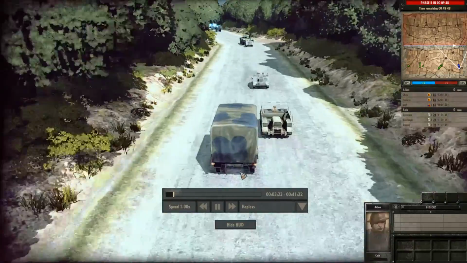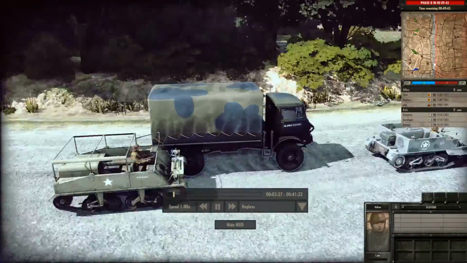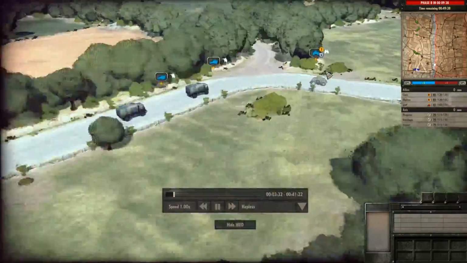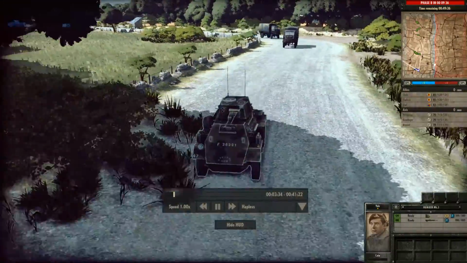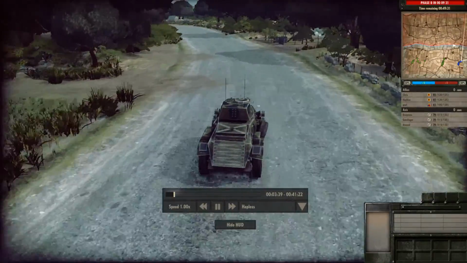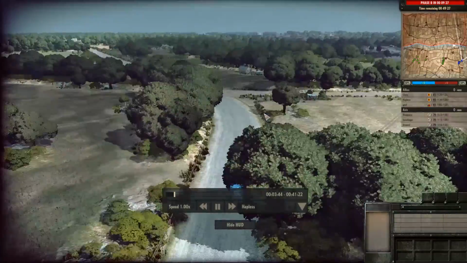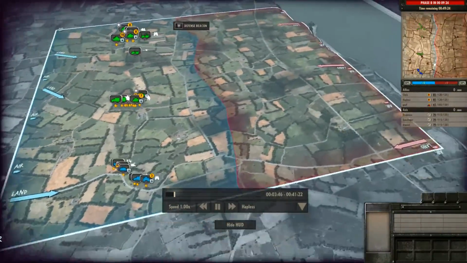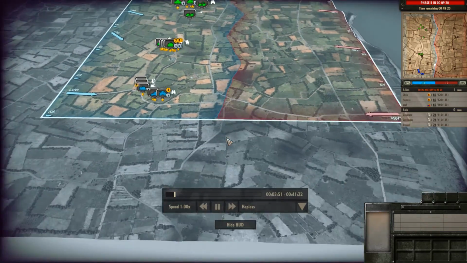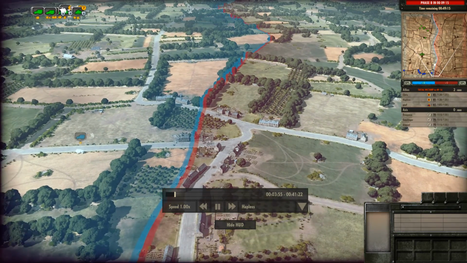All the infantry tends to come in trucks or other transport vehicles, and it's going to drive to wherever you deploy it to. Let's focus on our little Humber scout car here. It's going to drive to wherever I deploy it to, and then the truck's going to disappear and be replaced by the infantry. And if we zoom out, you can see the front line is already shifting a little bit. It's still 50-50, but it's shifting as both sides are moving themselves around.